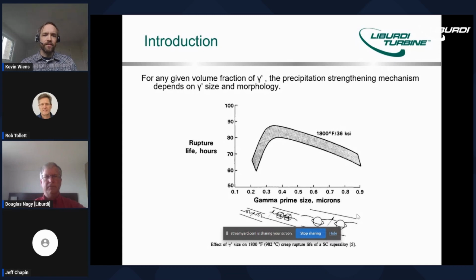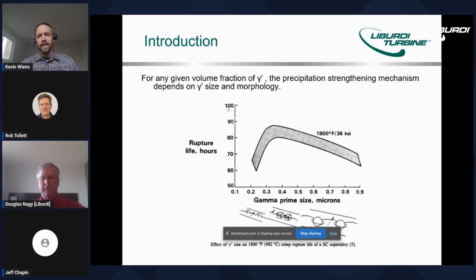So when we look at how the microstructure evolves over time, we can represent that as actual mechanical properties. And so this plot shows how the rupture life of the material, that is its strength, changes as a function of the size of the precipitates. The precipitates start off small and then they grow over time. And initially that's actually advantageous. And so when the part is heat treated at manufacture, we're actually trying to get this initial increase in strength by aging the material to an optimal precipitate size.